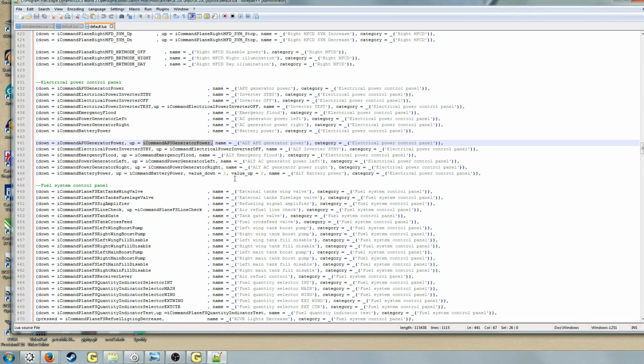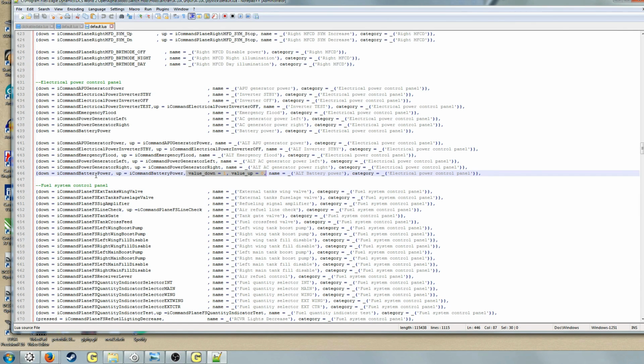The problem is doing it this way. Let's say you start in an air start. The only way it's going to recognize where your switch is is when you turn the switch on. So if you turn the switch on, it's going to turn that thing off in the cockpit. So that's not a good example because that wouldn't be on in the air, the APU generator. But let's say your battery power. This one here, I'm not sure if this actually works with this command, so let's just ignore that. But it's the same toggle action.